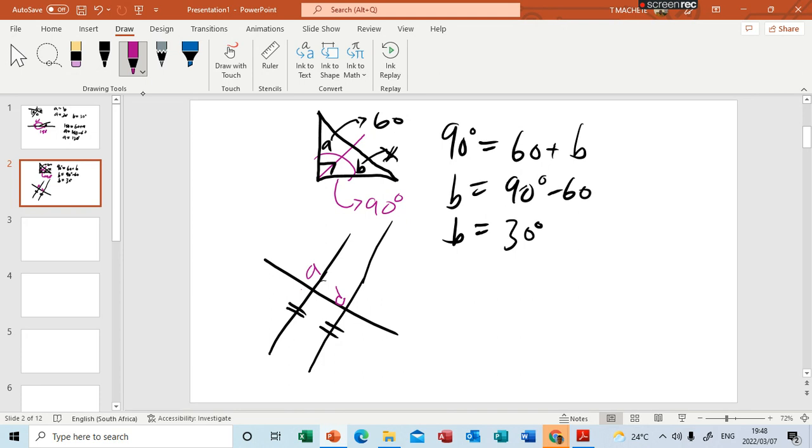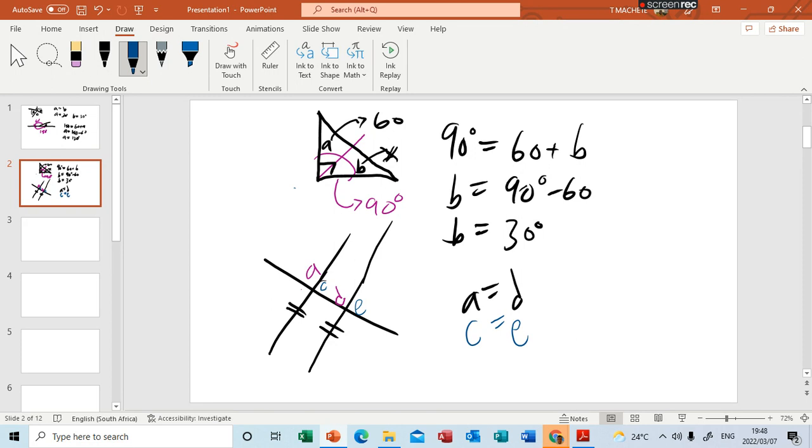Angle, let me say D. So you're gonna say A is equal to D. And also, I'm gonna write in blue, guys. Also, C is equal to E, or B. You can write E or B. So C is equal to E.